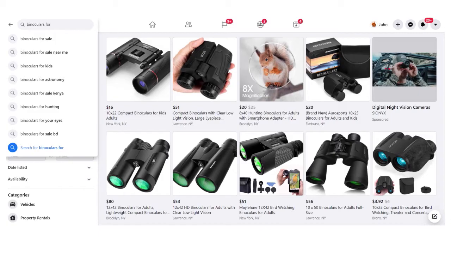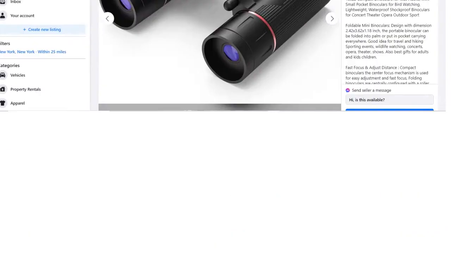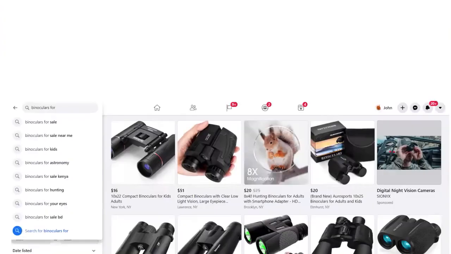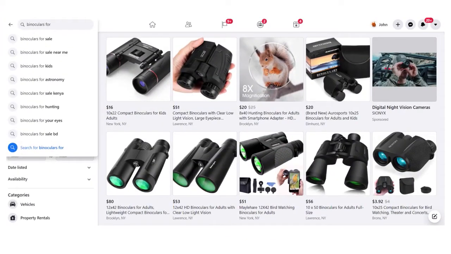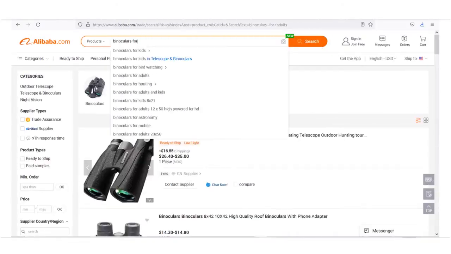Okay, and you can see on the screen here that if you go to Facebook Marketplace, for instance, and you're searching for a specific item, the first thing the customer sees is not only the picture, but also the title. They see the price also. So those are important elements to pay attention to. And I'm showing you the first screenshot and the second screenshot. So you want to go to Facebook Marketplace to see the product, but also you want to go back to Alibaba to see the same product.